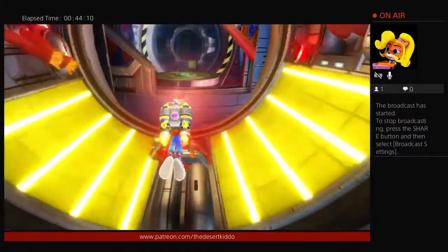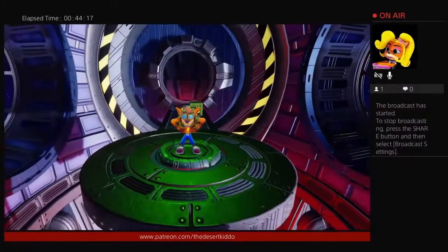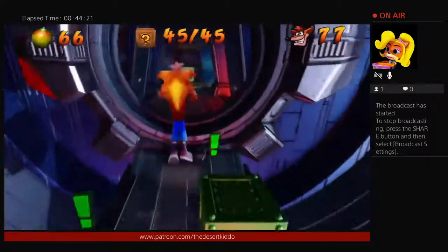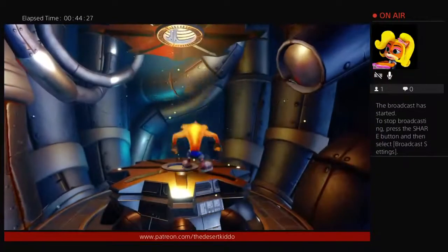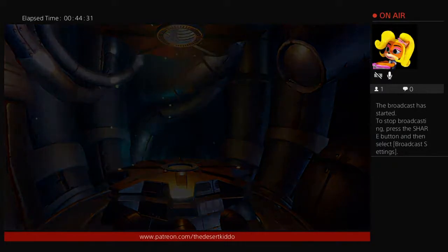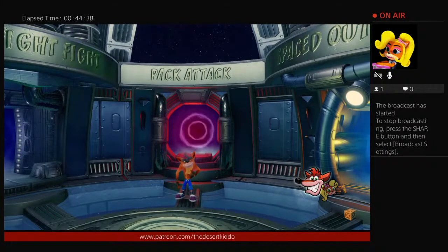Make sure I don't get hit by any of those wires. There we go, I've just slipped through. There we go, that's that done. Right, that's all the boxes done in the stage. Alright, so we're done with the jetpack stages. So now all that leaves is 3 more crystals to get and the final 6 gems to get.